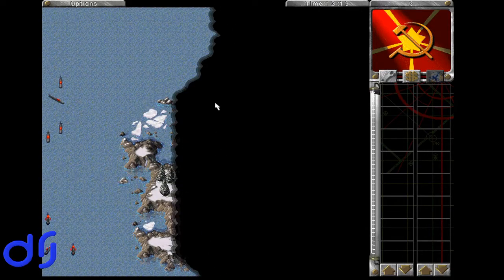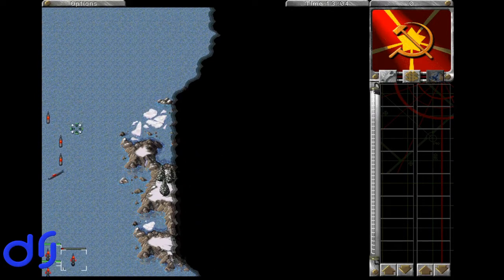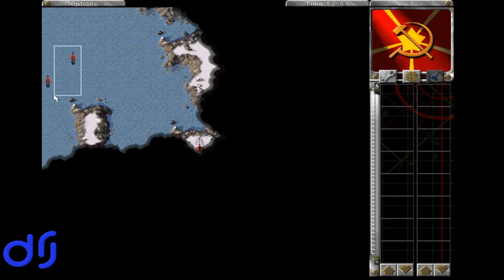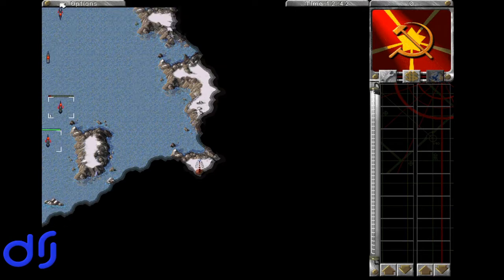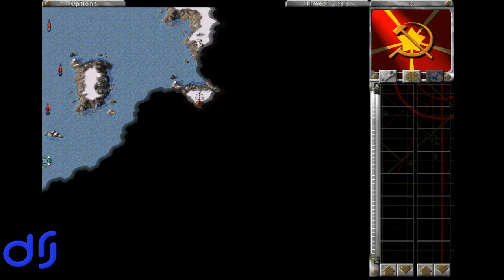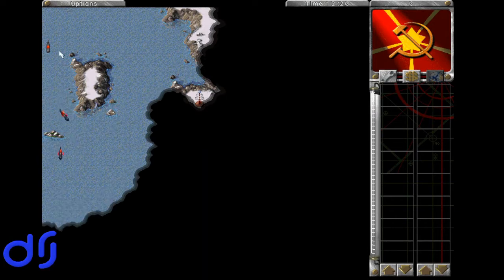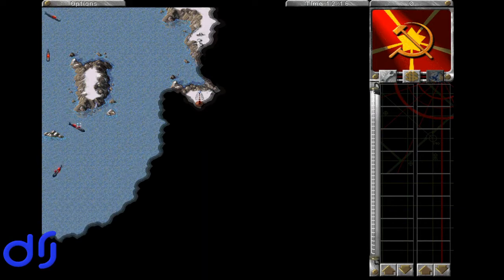Okay, I can't even see the power plants. Frustrating. Okay, I guess you have to go around this way. Let's give you a couple escorts. Oh my god, the pathing, man. This would be a really fun mission if it weren't for this bug with the submarines. Makes it a little excruciating.